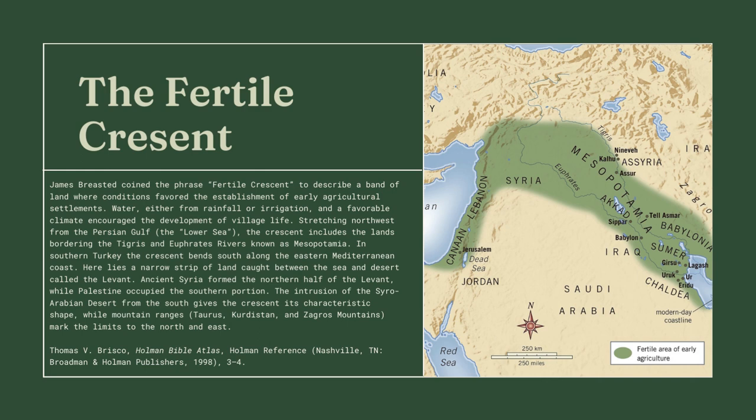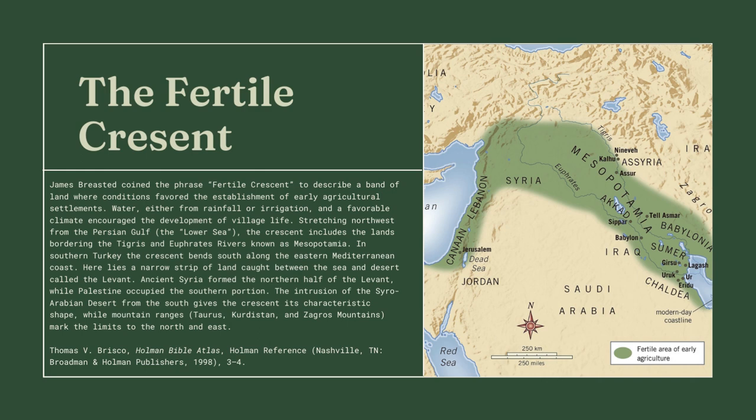And so when we read early on in Genesis about where the Garden of Eden is, it's in this area. We read about Abraham coming out of Ur of the Chaldees. It's in this area. And so it's important to know the geographic regions and also what's going on as far as the agriculture is concerned. Because in these early civilizations, agriculture played a huge part. You know, civilizations popped up along rivers, and they popped up and stayed in areas which could support life and could support people.